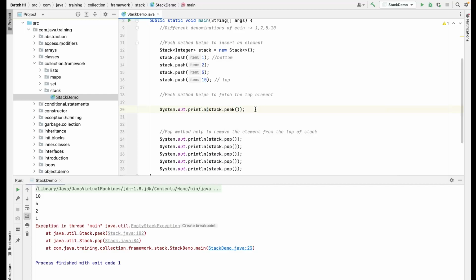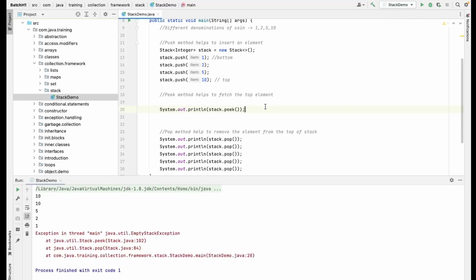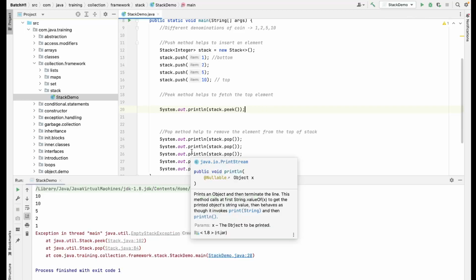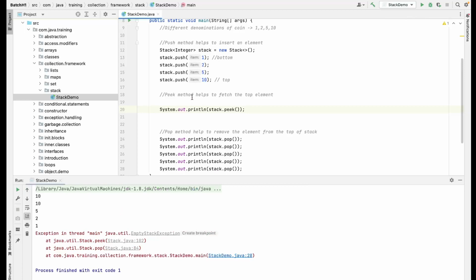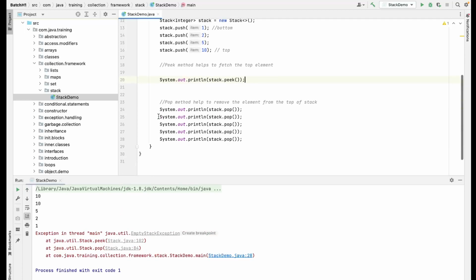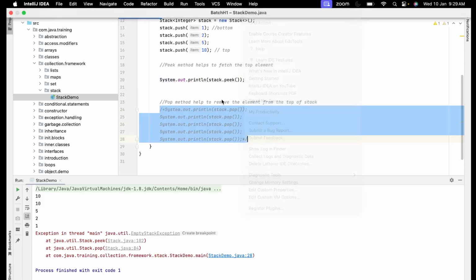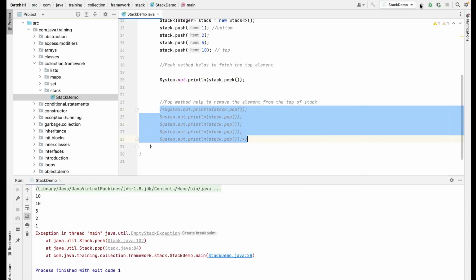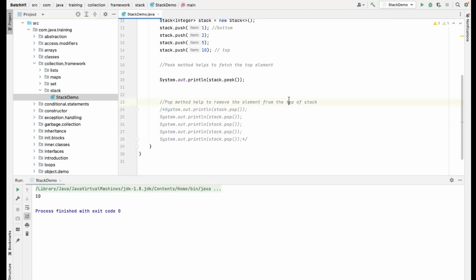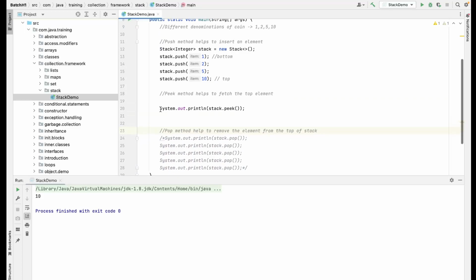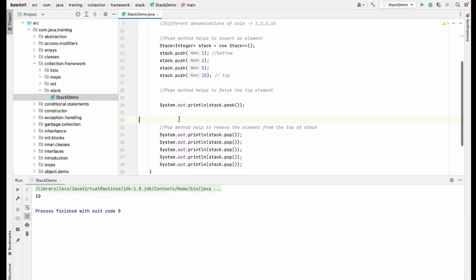It will not remove that particular element from the top, but it will just fetch you that particular value. See, I'm able to fetch the top element from the stack. So this can help you to fetch the top element from the stack.